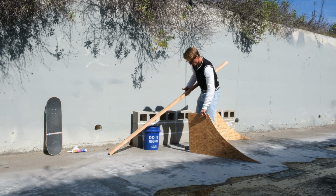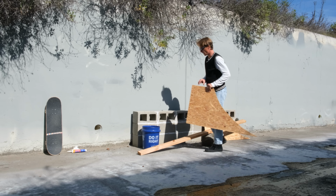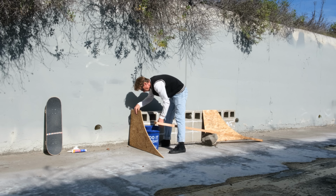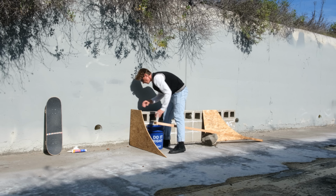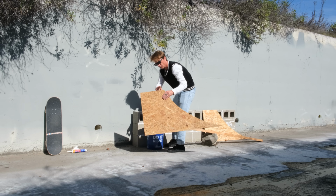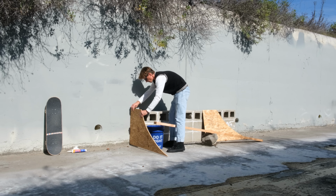First thing is first, we're gonna see how it matches up with the sides, because obviously I did cut these at home, but I did make measurements before I cut them. Just see how they fit in general place. Yeah, that looks good because there's a nice amount of flat space up here, not too thick, but enough to add our pole coping later on, which is really important. Previously, I did show you how I cut this setup for our pole coping, so we know that's enough flat space.